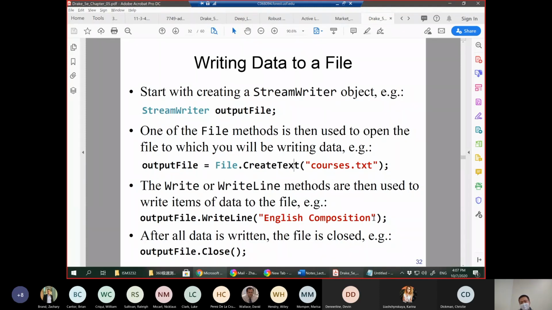When we finish all the output to the target file, step number 4, we use the Close method to close this txt file. The standard 4-step procedure for how we can write content to a local txt file.